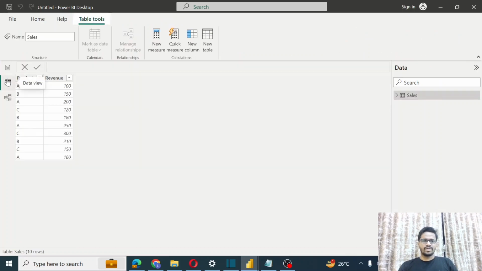First of all, let us try to understand what exactly will happen when we use the SUMX function. There are three different products in the product column: product A, B, and C. When we use the SUMX function, what will that function do? First, for product A, it will go through all the rows in the table and sum it up. Then similarly for product B, it will find all the revenues for product B and sum it up. Same thing it will do for product C, and the values for A, B, and C will be provided. If you have understood, great. If not, we'll see that quickly.